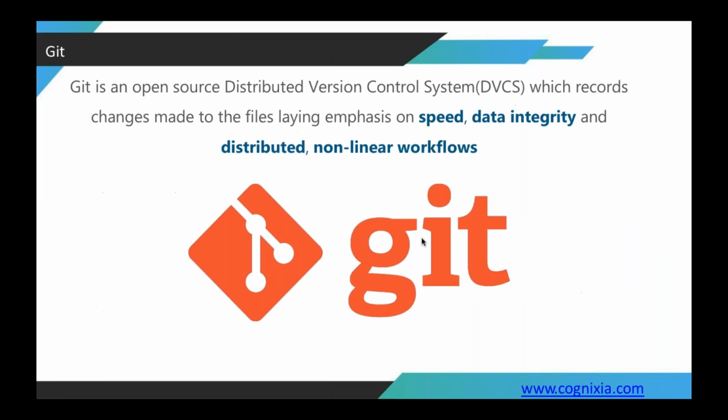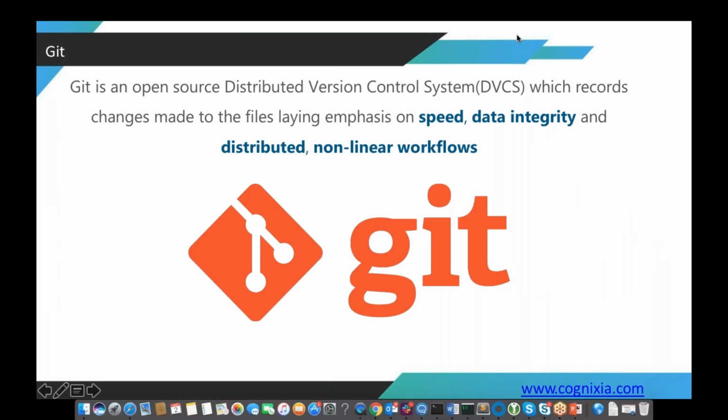So we are going to cover Git. Okay. So what is Git? Git is a distributed version control system. This is really important to understand, the distributed version control system. So see, the version control system is not a new concept. It has been there for a very long period of time, okay.